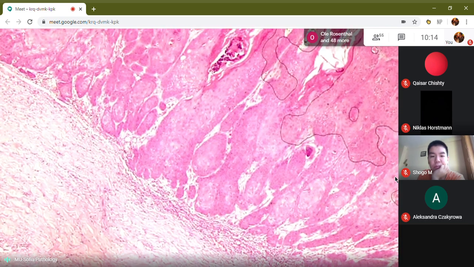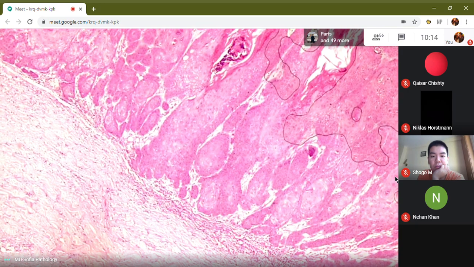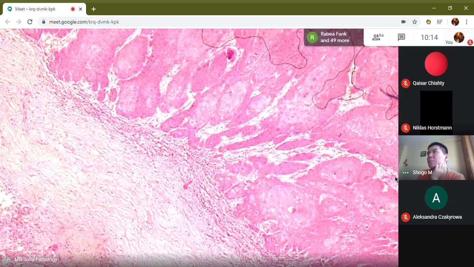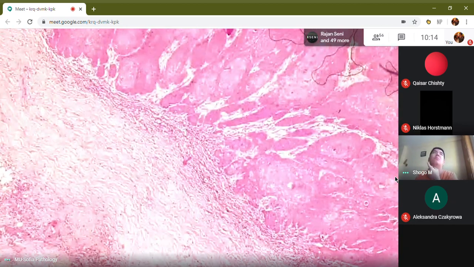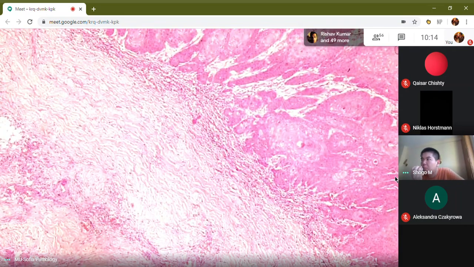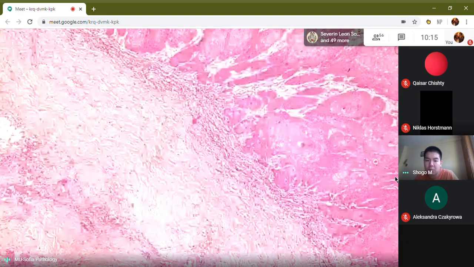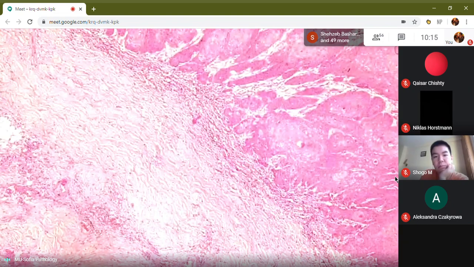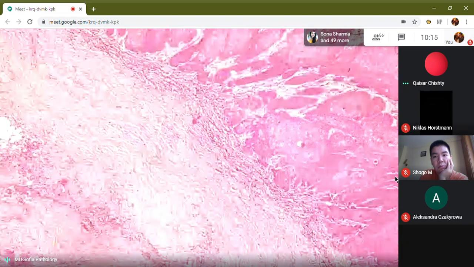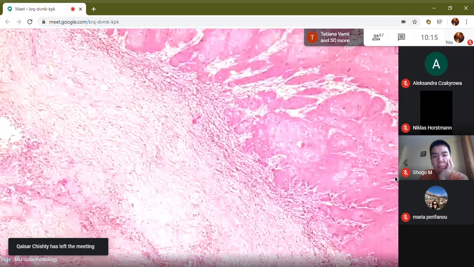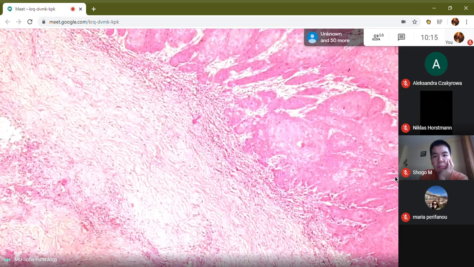Can we see a squamous cell carcinoma in the bronchus? Anyone? Is it possible to see it in the bronchus? And if yes, why? Yes, it's possible. Normally, the lining epithelium in the bronchus is pseudostratified columnar epithelium. But in the case of heavy smokers or chronic inflammatory diseases of the lungs, pseudostratified columnar epithelium can turn into a squamous. This is a process called metaplasia. So on the ground of that metaplasia, we can see squamous cell carcinoma arising in the bronchus.